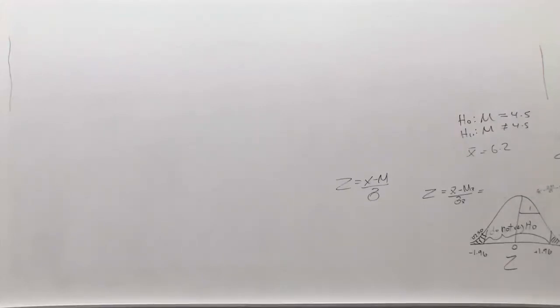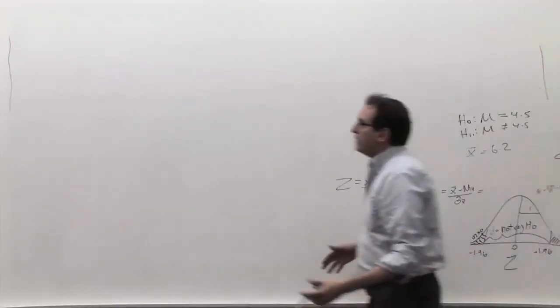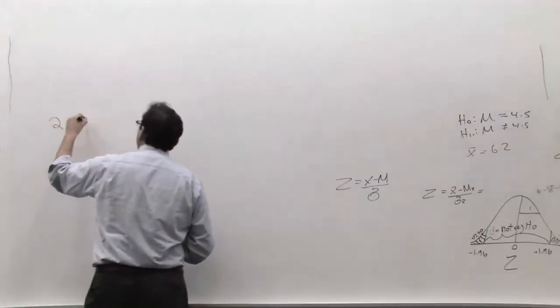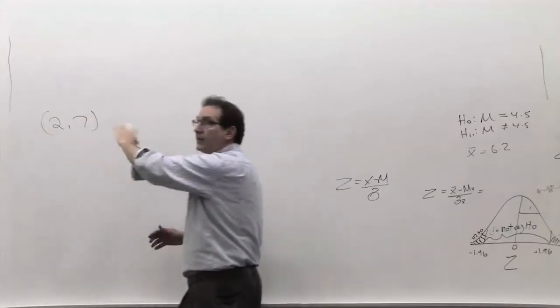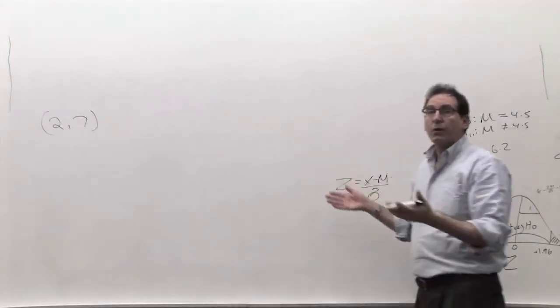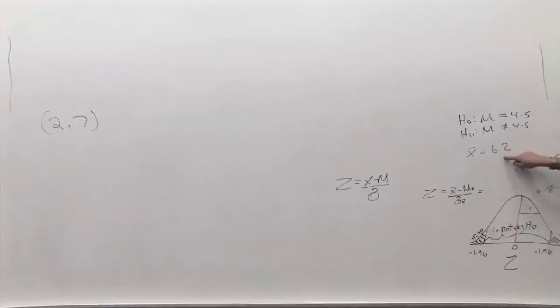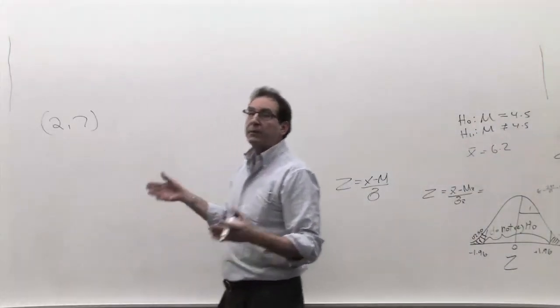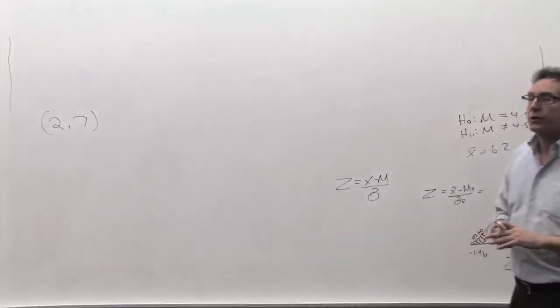Well, according to our long calculation, even if we tried to figure out numbers, we did a whole calculation, came up with an alpha which was too big, a second calculation which came up with an alpha still too big, a third calculation, maybe a fourth calculation, if all of a sudden we have the boundary is 2 and 7. The boundary is 2 and 7. That happens to be after lots of work, it doesn't come out of magic, it came out of lots of work. And we can take the 6.2 and then see if it's in between. So we know the answer of this particular table is to accept the H0, technically do not reject the H0. That's the answer by this 45-minute process of work.